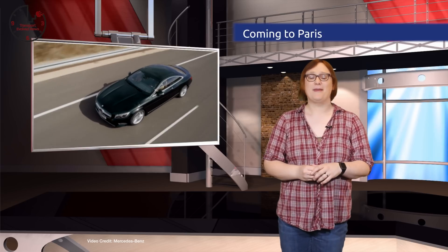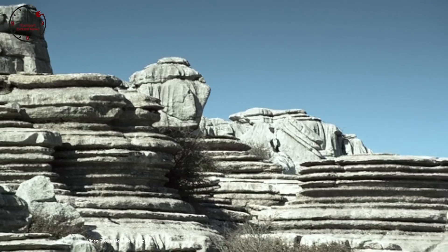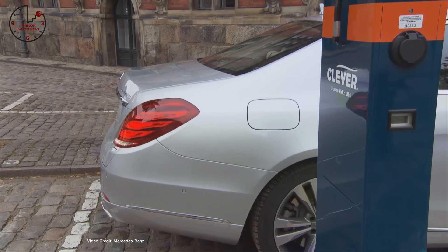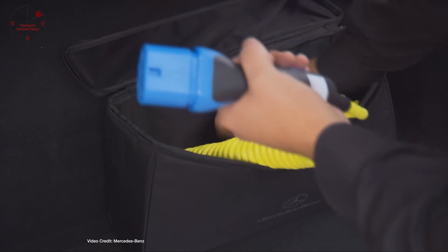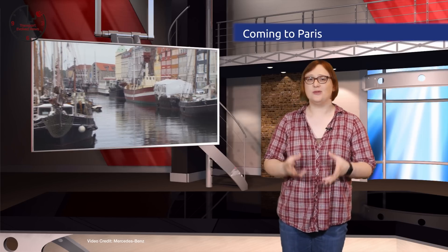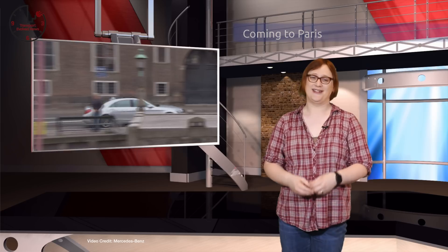Staying with luxury for a second, we're off to the upcoming Paris Motor Show this fall, where Mercedes-Benz is rumored to be unveiling the first of a series of long-range electric cars to gain back market share from Tesla. According to British magazine Autocar, the luxury German marque is putting finishing touches on an all-electric concept SUV previewing a production electric SUV due in 2019. These new models will likely use a next-generation CCS quick-charging system rivaling Tesla's Supercharger in speed and power, as well as an all-wheel drive system. We'll have to wait until late September and the Paris Motor Show to find out more.